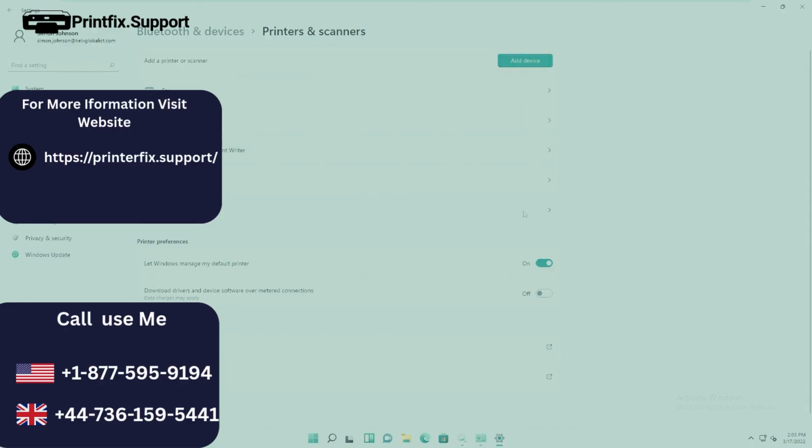So if I click on one of these printers, you can see we have open print queue, print test page, run the troubleshooter. First of all, you want to open the print queue to see if there are any documents which are blocking other documents from printing. Sometimes there may be another document which is blocking the printer, so you want to delete that document. And if you cannot delete it from the user's device, you can as well go to the print server and delete it from there. Also you can print a test page after installing the printer, to see if the printer is available.